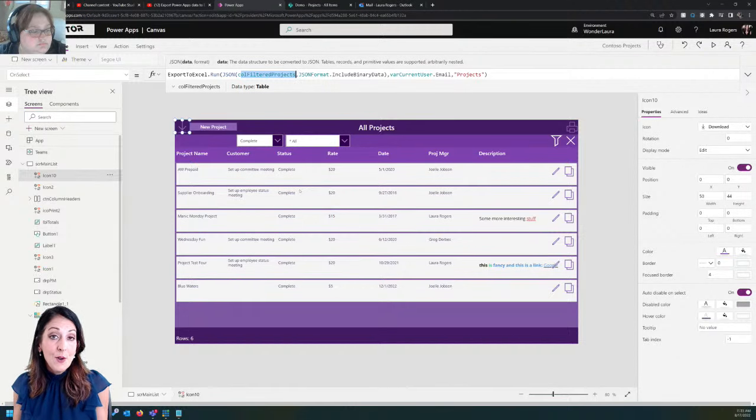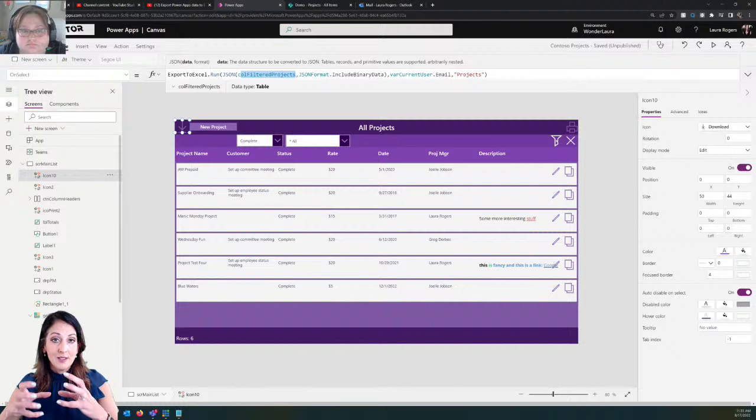And so the other option you have is typing the name of your gallery. In this case, I think the name of my gallery is Gal Projects, just the name of your gallery dot All items. That way, whatever's in your gallery, whatever you filtered it to, whatever you see in your gallery, that is the data you're sending over to your flow. Does that make sense? In my example, I'm doing a Collect already when I'm clicking this button, and I've got this collection, this separate set of information.